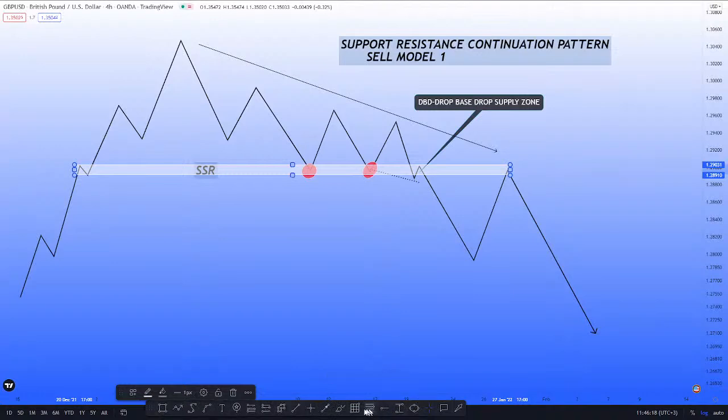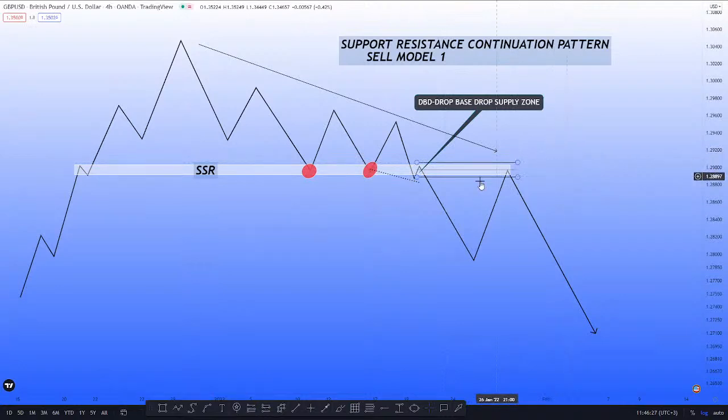In case your drop has a wick, you just take the 50% of the wick and use it as your entry. It also depends on the stop loss size. If your stop loss is around 15 pips, you can find that the supply zone has a wick of around 20 pips. You don't want to trade a setup of 20 pips. That's much. So what you do is try to refine. You can take the 50%.